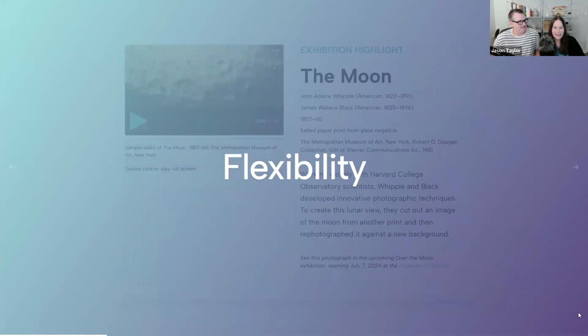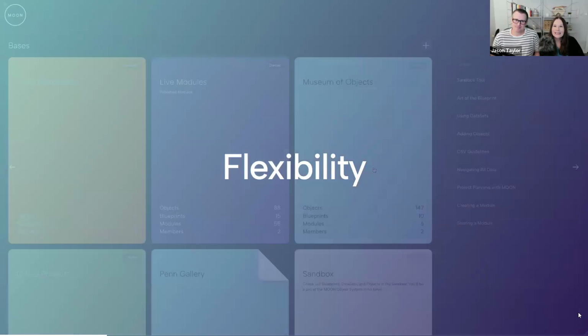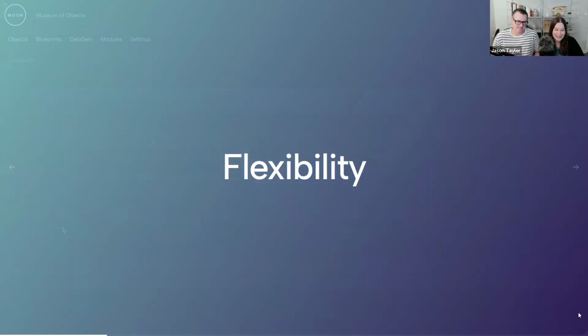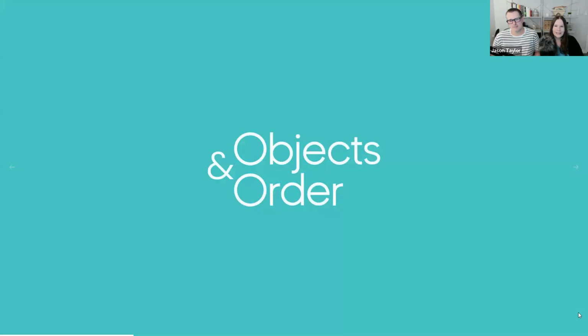So in a perfect world, if we were dreaming up a new CMS, it would make sense to make it not just intuitive, but customizable, and not just user-friendly, but user-focused, and not just functional, but incredibly flexible. So here's what Objects in Order believes. Systems have to be versatile. They have to flexibly adapt and expand, just like museums have to adapt and expand. And there is so much knowledge created around an object, data, research, content, media, and there should be a space for all of that.